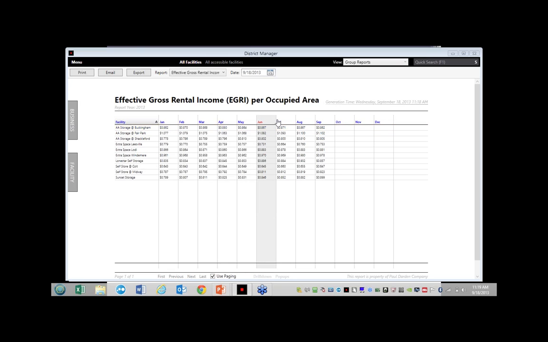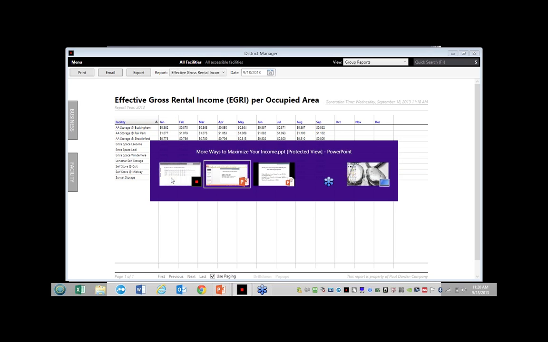So dips in this don't necessarily mean that there is a significant problem. It just shows you how efficient you are in running your operations. And it is a way of really comparing apples to apples when you're looking between stores. And you can see the increase or how much more efficient you become. For example, at Fair Park, we've increased the income about 3 cents a square foot. Sunset is unusual, but that was an opportunity we saw and took advantage of at that location. So that's a good measure of looking at how to change your income by watching your effective gross rental income.